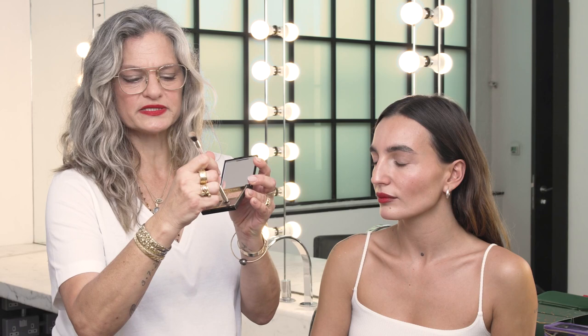I'm going to take a little bit of this matte brown shadow. This is the number four on the small end of the brush. I'm kind of pushing and pressing it in there. And then I'm going to, remember, tap, tap, tap. You don't want to get that eyeshadow around the eyes where you don't want it.